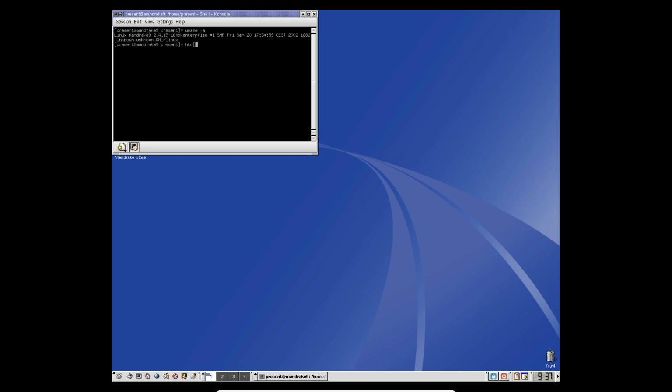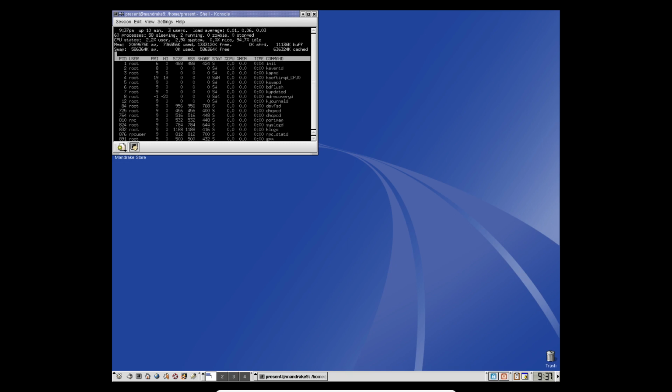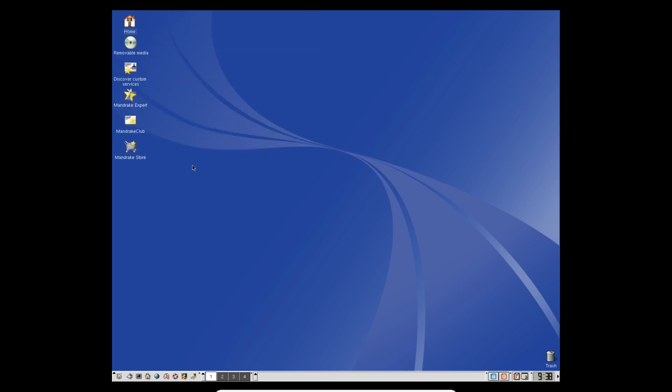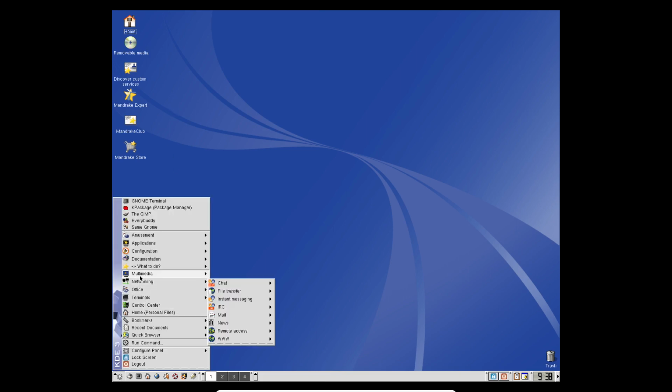I doubt if there was anything like HTOP running at all at the time. There wasn't, but there was top. And so we're looking at top now. It's been up 10 minutes. And see the memory is using an average of around about 206 meg. If I'm reading that correctly, it's 206 megabytes of RAM. There is another app that will help me decide what that is, of course, and that will be KSysGuard or whatever.